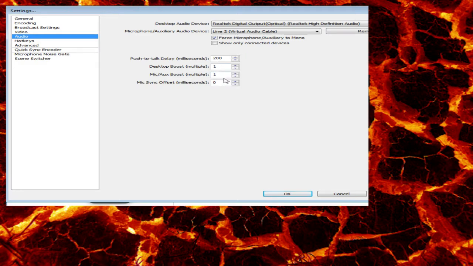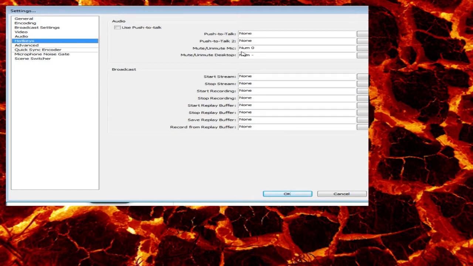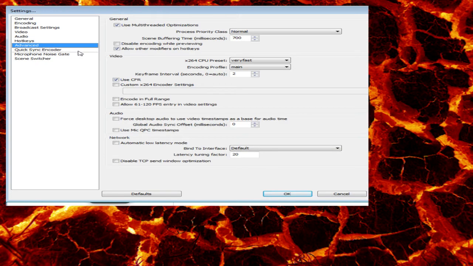200 seconds, 110. Even though I don't use push to talk, do not use push to talk. Just make it openly talk and then make a key to mute your mic. That's all you need to do. So here's where I mute my mic with my mouse button, and I mute the desktop mic when people are talking very badly in CSGO. I mute the whole audio because they're being annoying. I basically mute the audio, then mute them, and then turn the audio back on so people don't have to listen to it. But here's where you come into the actual settings of the advanced settings here.